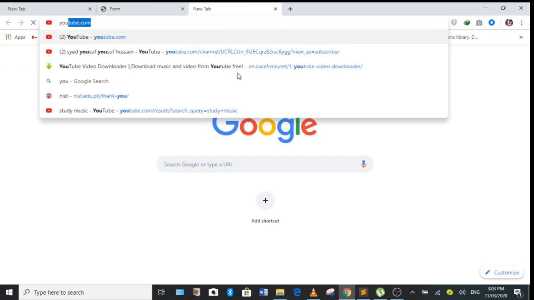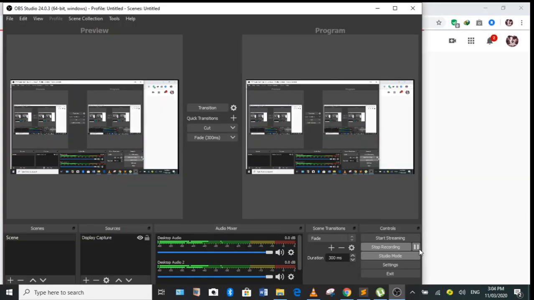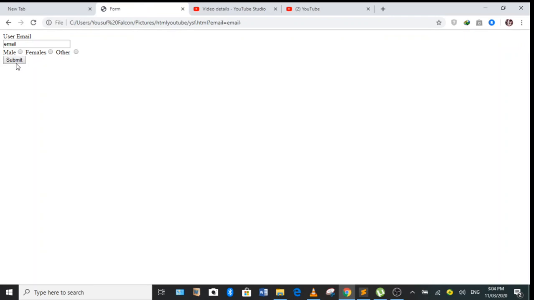Okay, in the submit button, what I am going to show you guys is that I am adding a link, and when you press this submit button, this page will navigate to that link.